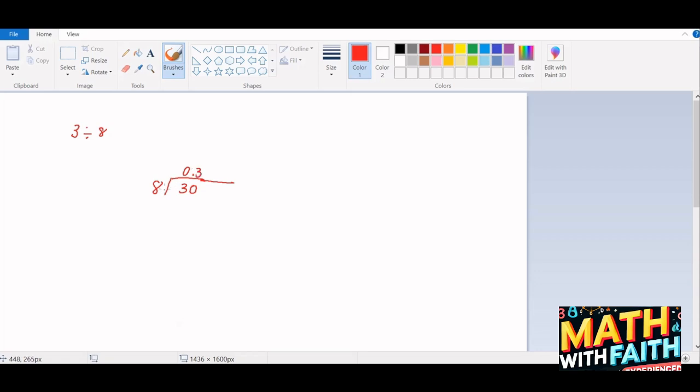So 3 by 8. And if you can remember your long division, you have to divide, multiply, subtract, bring down. And we are just going to be bringing down imaginary zeros. So let's go. This is 3. 3 by 8 is 24. So I just put in the process here: divide, multiply, subtract, bring down. 24. So we are on subtracting now. 30 minus 24 is 6. So the next thing we do is bring down an imaginary 0.